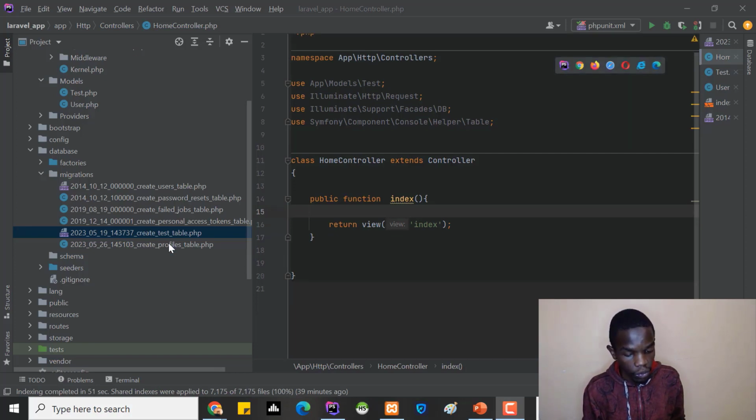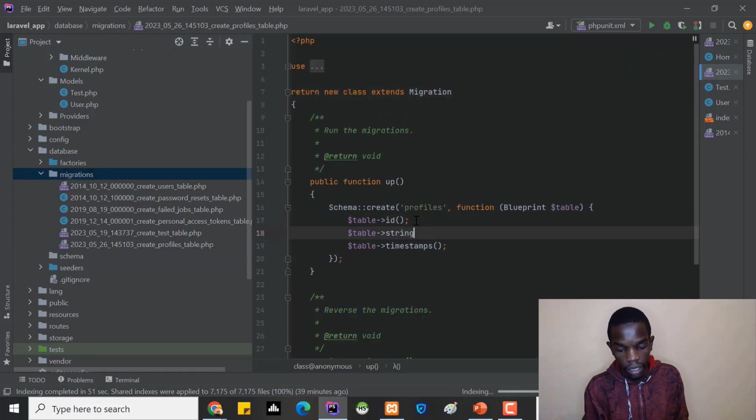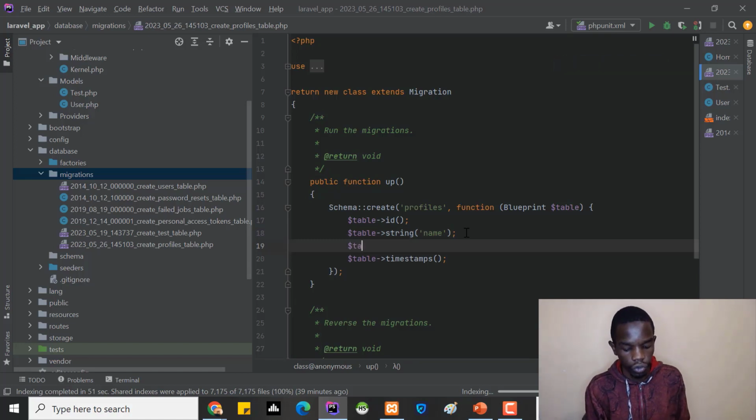So if I go now to my profile migration that I've created, I'm going to add a name here. So I'm going to say name, and then I'm going also to add, maybe for now, let us add an email.